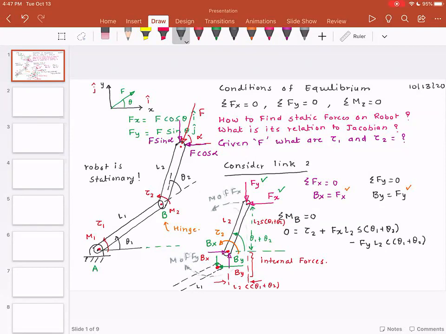So consider point B. If you look at how this f of x is rotating about point B, can you see f of x is rotating counterclockwise about point B, and f of y is rotating clockwise about point B. Bx for link 1. Okay, we are not at link 1 yet. So let me finish link 2 first. So hold on. Everyone understood the free body diagram of link 2 and the forces that I have found out for link 2? Any questions here?